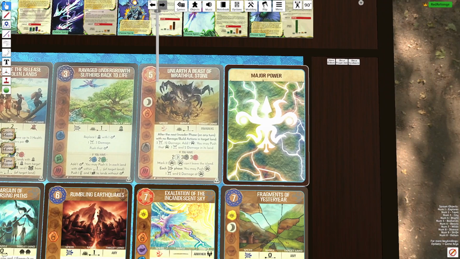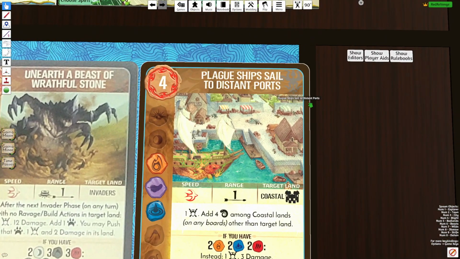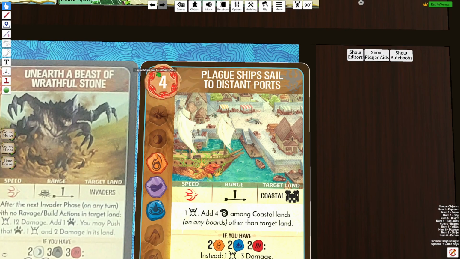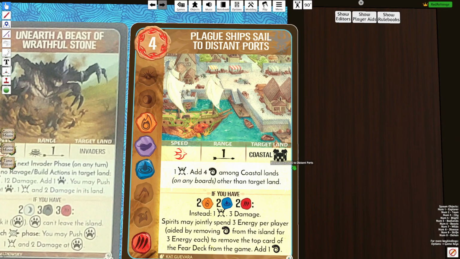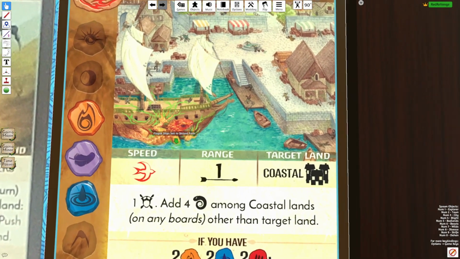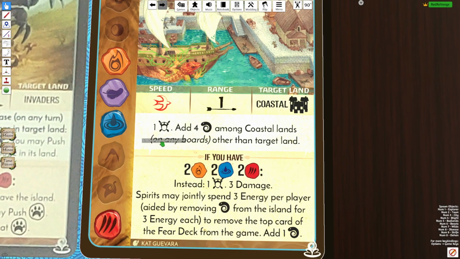All right, looking at the last major here, we have Plague Ships Sail to Distant Ports. It's a fast power, 4 energy cost, fire, air, water, animal. Must target a coastal city. Let's admire the artwork of Vengeance hanging on the boat here, and this guy just falling over. It's a 1 fear, add 4 disease among coastal lands on any boards other than the target land.